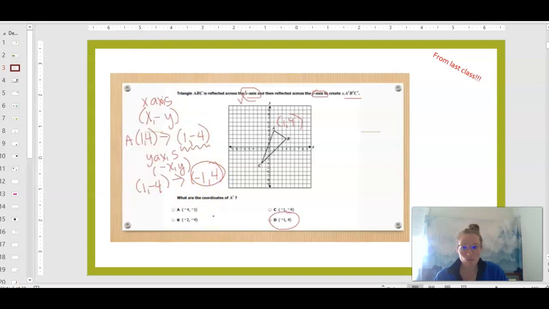So let me grab my pencil tool. In reality, this should say -1, -4, which we know is answer C here. So go ahead and go back to your notes and make sure you make that correction. I appreciate your patience. Next time, if you notice anything, say, "Hey, Miss Wenzel, that doesn't seem right." Please make sure that you reach out to me.